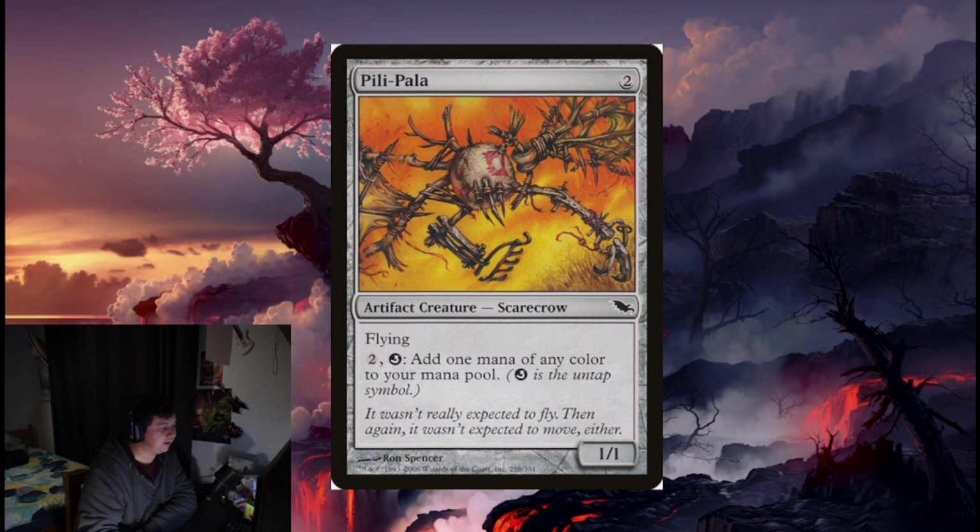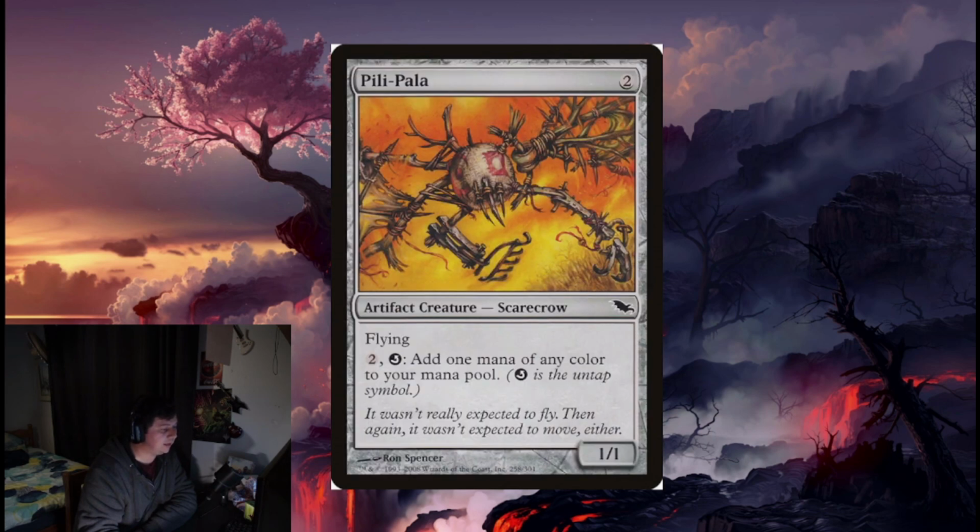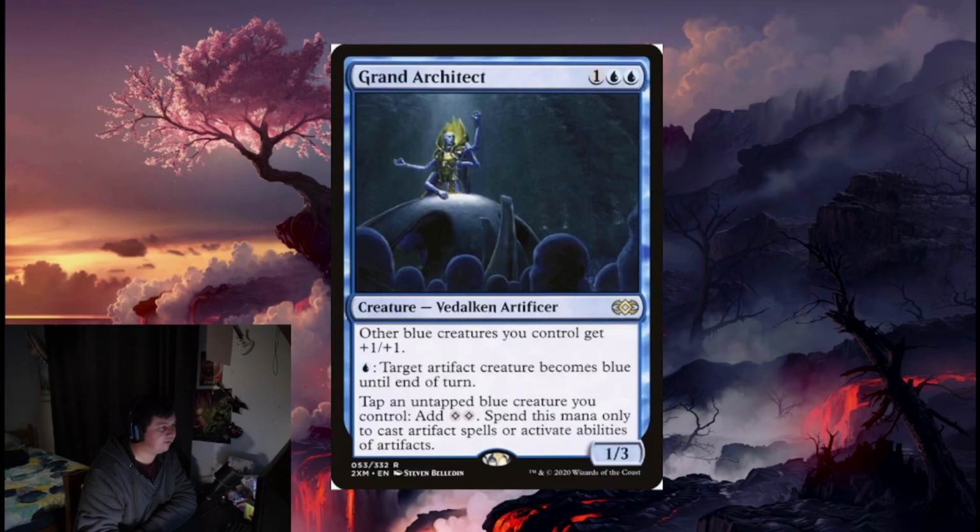You tap it for 2 mana. You untap it for 2 mana, and you use the 2 mana that you gain from tapping it to untap it again. And then you net 1 mana of any color. And this 5 mana combo basically nets you infinite mana, and you use that mana to cast spells. There's a lot of different spells that you can cast with this, but who doesn't want infinite mana in a budget deck?